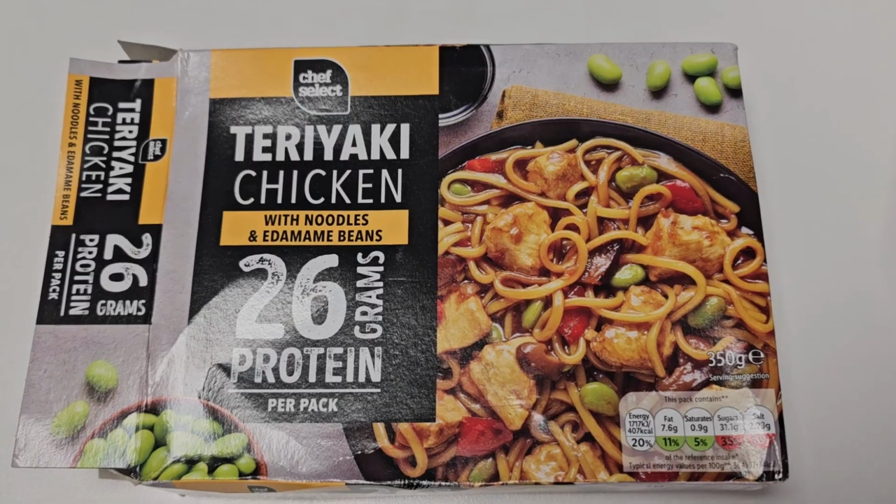I can't remember exactly the price. I have got the receipt at home, so I will put that here of how much it actually cost for the meal, but I would definitely get this again. The flavors are really nice. I would give this an easy 7.5 out of 10. That is solid.